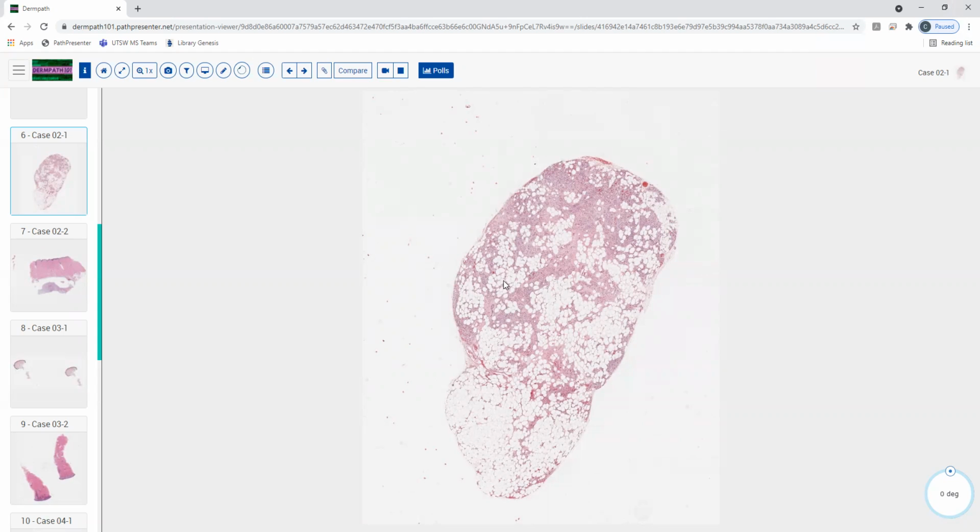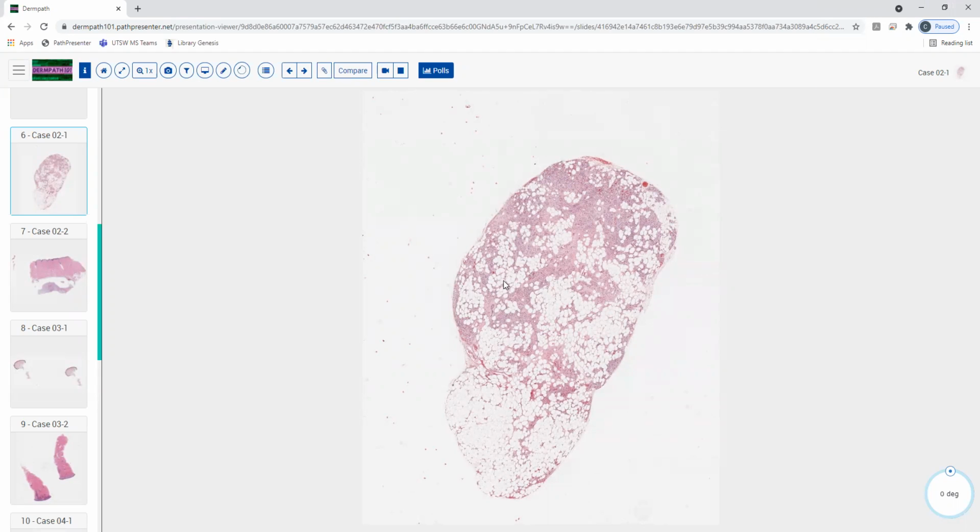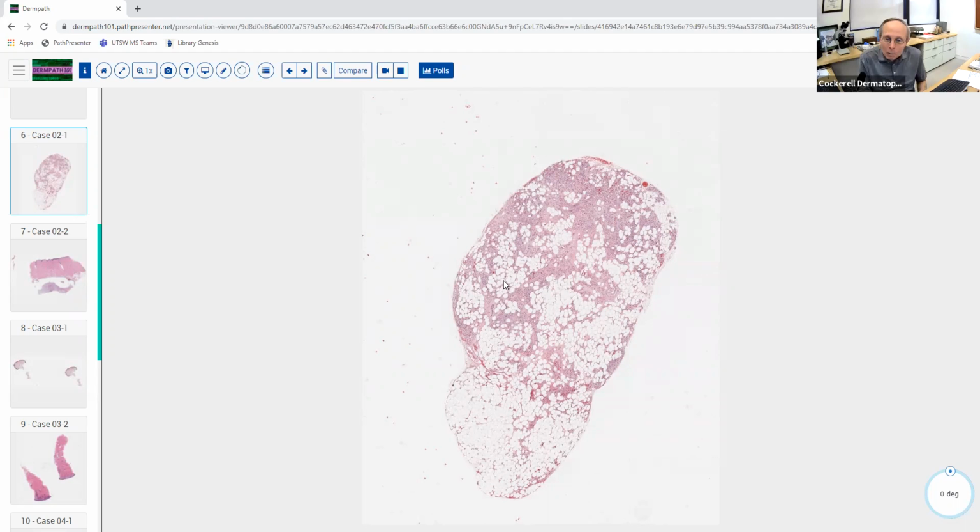Yes, I understand. Let's see, I don't know if the whole lesion is like this. I think it's relatively well circumscribed, maybe a little encapsulated, very thin capsule. What kind of biopsy is this? Excisional biopsy in this one. Well, what's missing here? Like the skin part is gone. There's no epidermis. Yeah. That's exactly right.